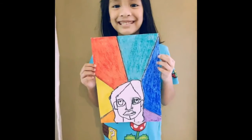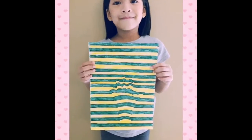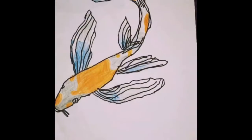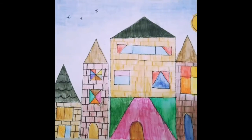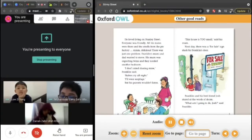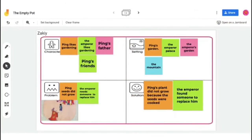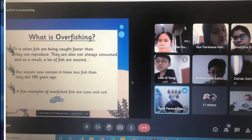During online lessons at NIS, we believe the students should also study creative subjects while online. These subjects allow my students to be very creative. I am very proud of my Year 3 class who have produced some fantastic pieces of artwork that were inspired by famous artists. Many online learning tools are offered for free, which have been very helpful in supporting my lessons. Just like in school, we also do group discussions, quizzes and tests. I can monitor students' work and support them immediately as needed. These online tools have taken the stress away from my students and they enjoy learning online as much as learning in school.